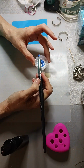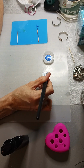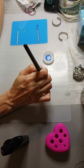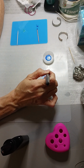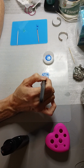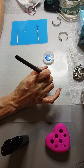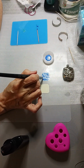All right, let's just paint these little squares here. Because it's got so much paint in it, I'm going to have to do it in small layers, because the light will not go through that much. All right, just kind of dab because it's the silicone. It doesn't want to hold to the silicone. And since we're putting layers on it, it's not going to matter. This can't be a real thin layer simply because it needs to go in there. All right, let's put some more right there.